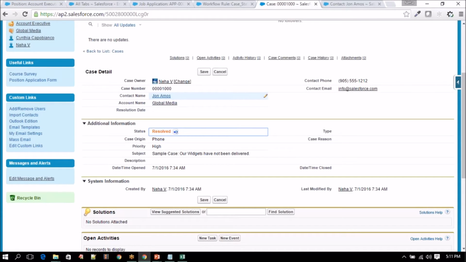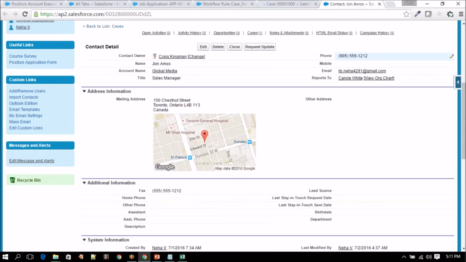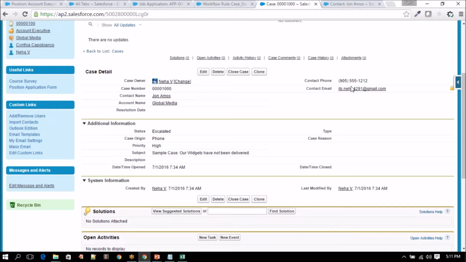And it sends an email to that particular contact. Okay, here we updated the contact. I'll just refresh the contact. Here we updated the email of the contact with our email for testing. Here we can see the contact email. So the email will be sent to the related contact with the email template we have created. Okay, these two actions will happen: a field is updating and email is sending automatically.